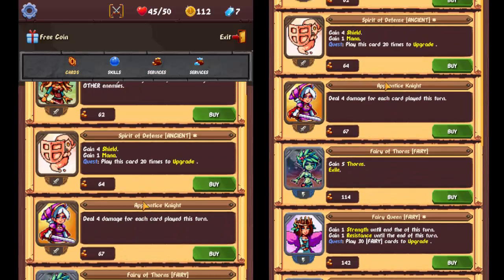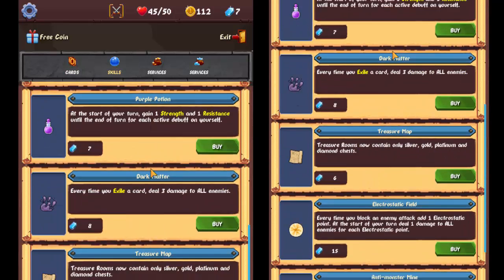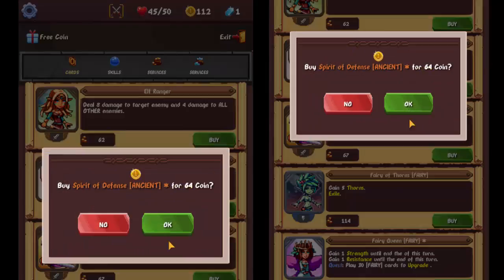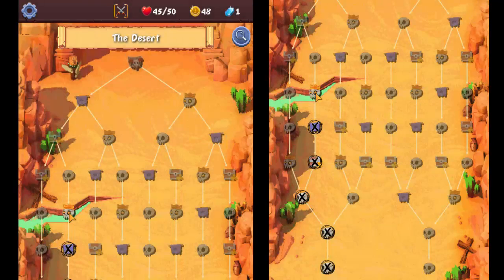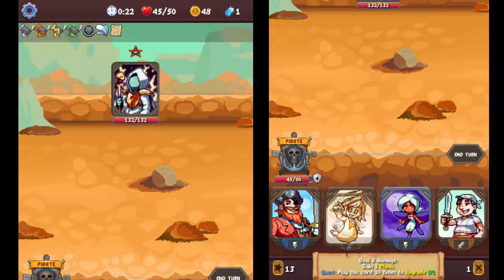I want the Fairy Queen. I kind of want to just go for the Spirit Defense. I can't afford anything, but I will grab the treasure map. You come with me. Mainly because I don't have a whole lot of block in this deck anyways. So, yep. So how many times have we played her? 7.